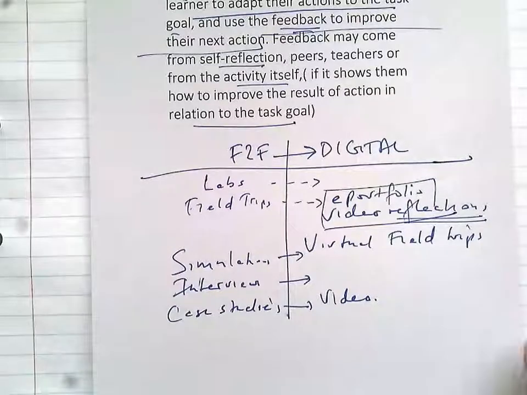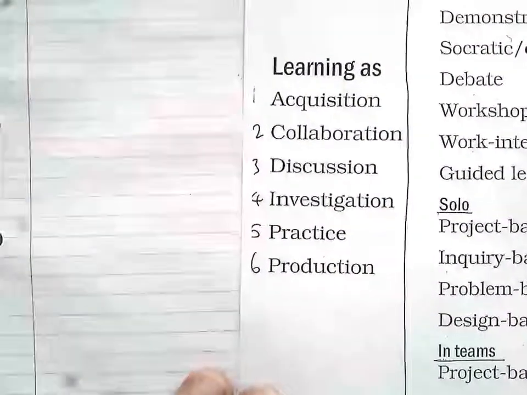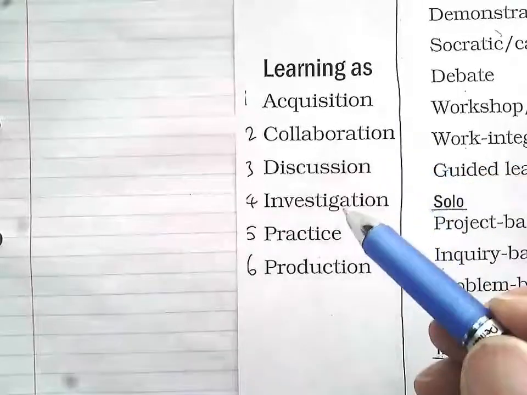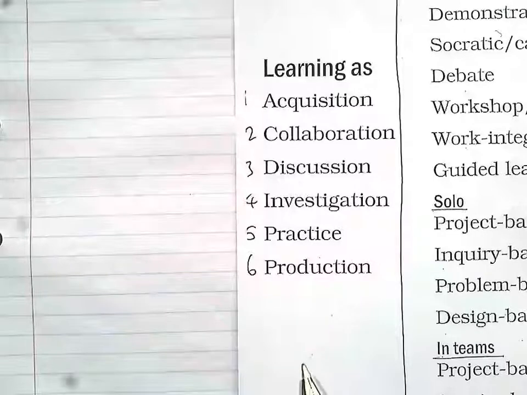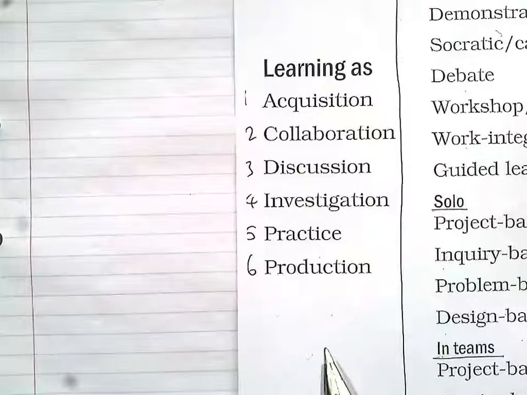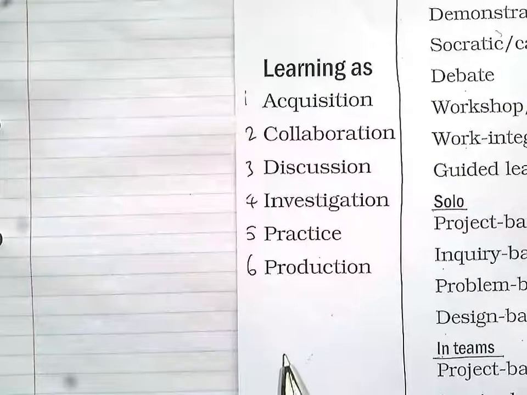Alright, so that's a quick summary of these 6 things. Now, 6 ways of learning. Now this may seem very theoretical, but this gives you a bit of vocabulary, some concepts, some words to put around things so you can work together with other tutors and you can develop your work to move online in an engaging way that students can still learn even though they're not face to face in your classroom.